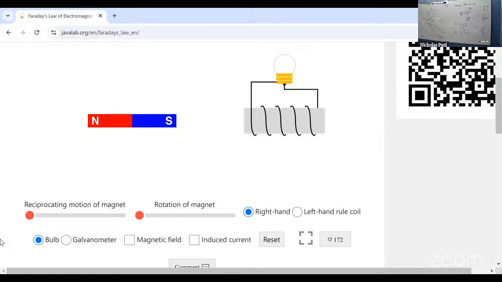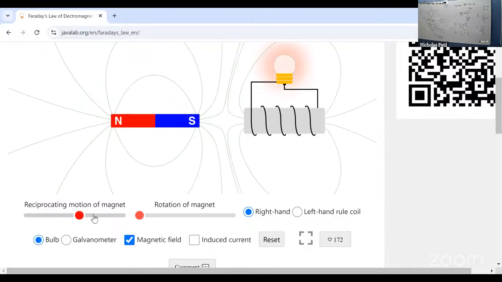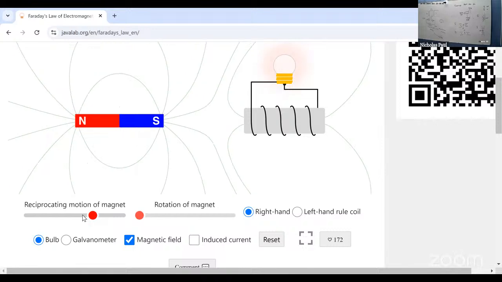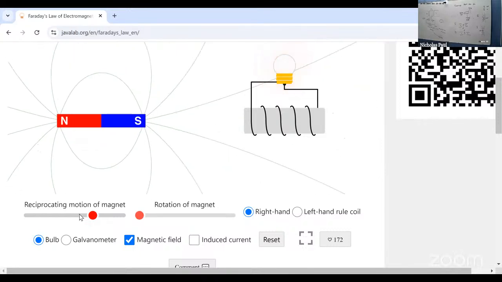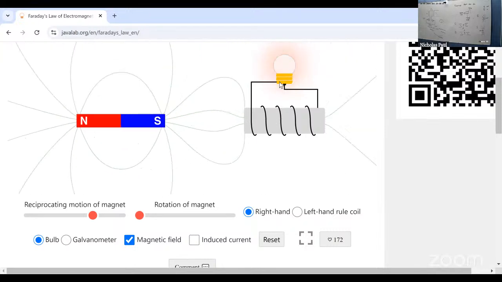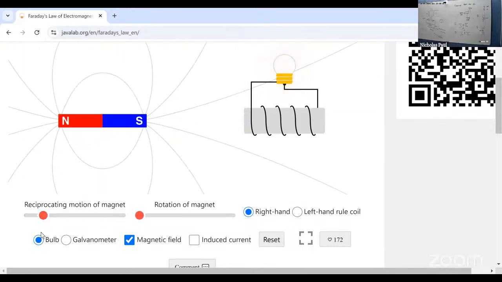All right, here's what Faraday said. Notice there's a magnet here, there's a conductor here, right? Faraday said that the faster the conductor cuts the field lines, the greater the current induced here. All right, so watch this. As I move the magnet inwards, watch it well. You'll see what's happening there. See a current being induced, right? So Faraday said that whenever field lines are being cut by a conductor, current is being induced. And Faraday said the faster it happens, what will happen if it's happening slowly?